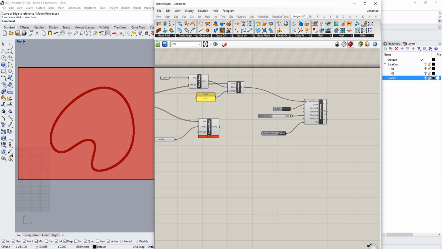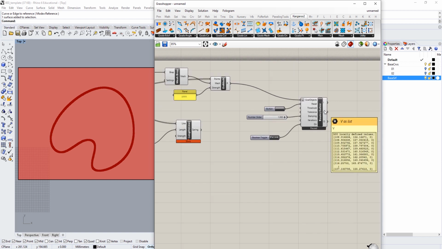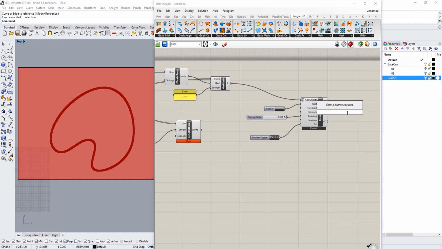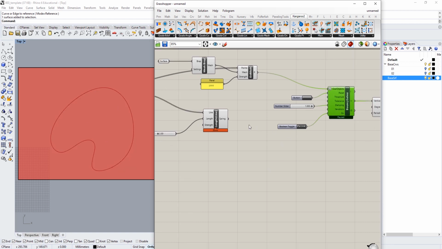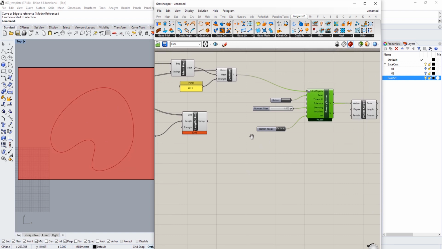The other thing I might just do, coming out of the bouncy solver, we get a bunch of points, so vertices. I'm going to create a NURBS curve from these points. They're basically the simulation points, so we can actually view this as a curve rather than a series of points. So I'm going to plug that into goal objects, holding down shift. We just want them all to come in together at once.